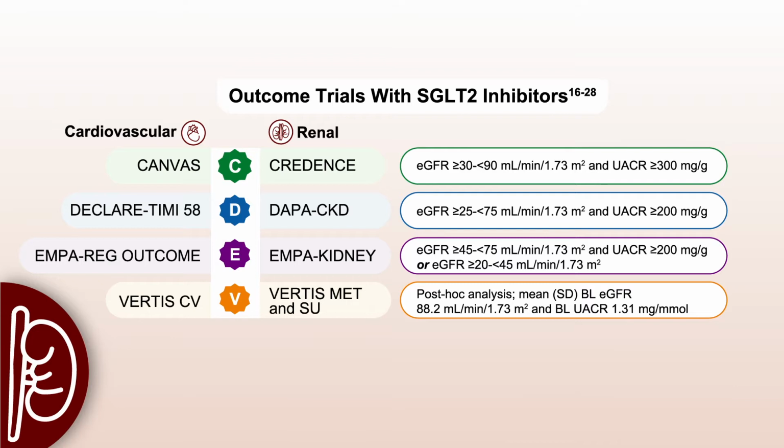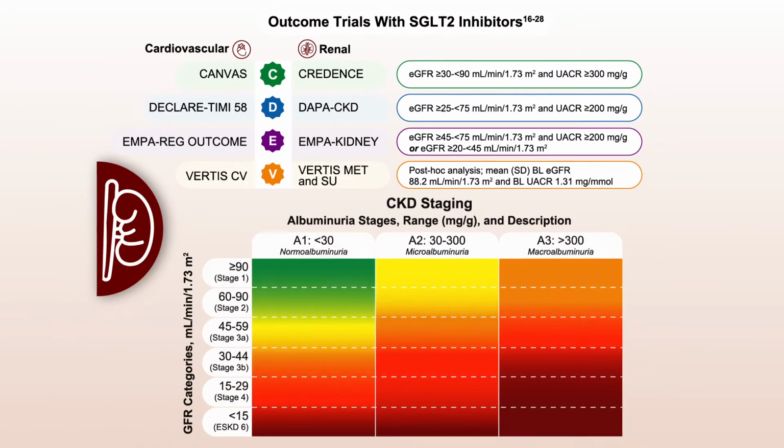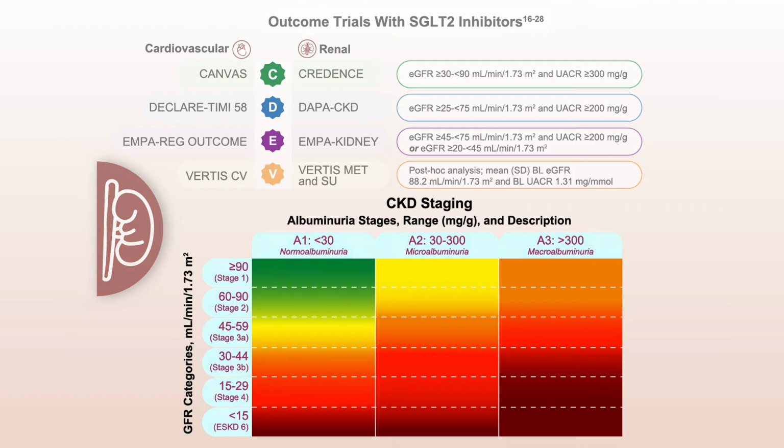So we suspected that there would be some positive outcome, not to the magnitude that it ultimately happened, but some positive outcome on that. Now you can see this heat map, and I want to make this point, it doesn't just look at GFR, but it also looks at albuminuria. And so to really get a complete picture of what stage of kidney function you're in, you have to measure the urine albumin, period. And that's not being done.